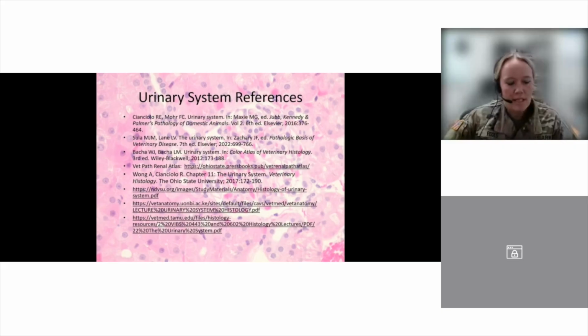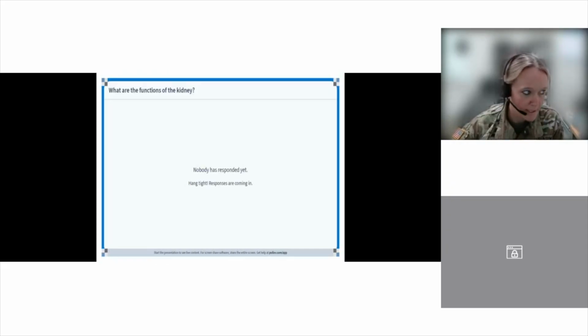I do also want to disclose that the majority of the images and diagrams that I'm using throughout here are not mine. I did get them from a variety of references, a couple of the big ones being the main textbooks, so JKP, PBVD, as well as just BACA and BACA. If you've never used that, it's a wonderful, just normal veterinary histology atlas. Has a lot of pictures, a lot of explanations, very helpful. And then there's also some other lectures, intro lectures to the different systems that you can find online. So I've listed some of those here, but just keep in mind that a lot of these pictures came from some of those other resources.